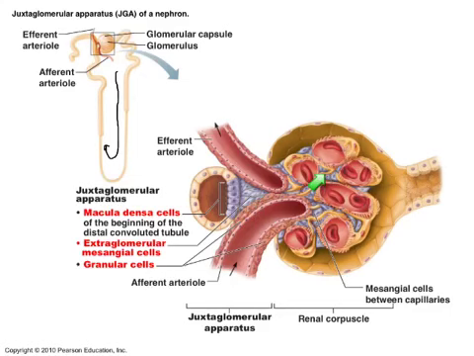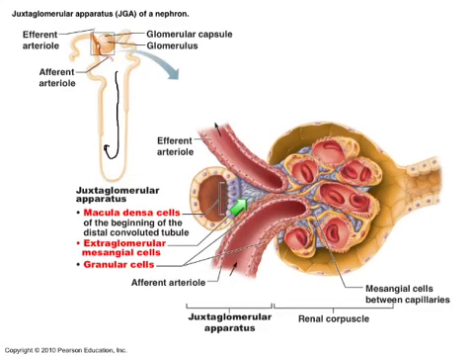So you have the granular cells, or juxtaglomerular cells, which are actually part of the wall of the afferent arteriole. They're smooth muscle cells. They're a little bit enlarged and modified in the wall of the afferent arteriole. You have the Macula Densa cells, which are in the tubule, the beginning of the distal convoluted tubule, or end of the loop of Henle. These are the Macula Densa cells. And in between, you have extraglomerular mesangial cells that sit in between the two.